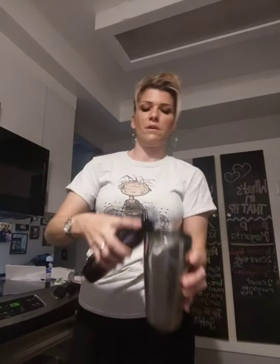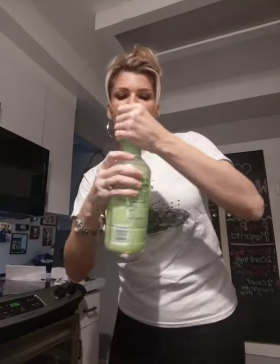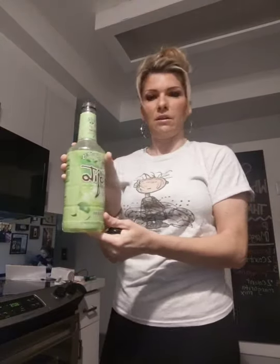1, 2. You can't really put a pour on that because it's the little pint. And then we're going to add our mojito blend here.